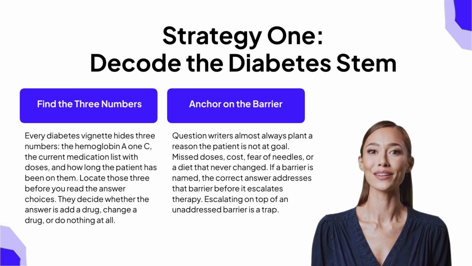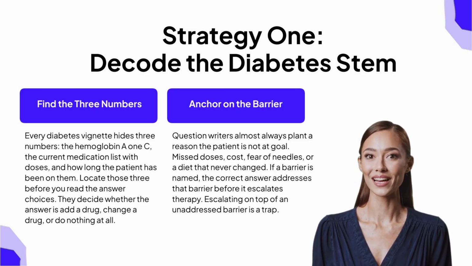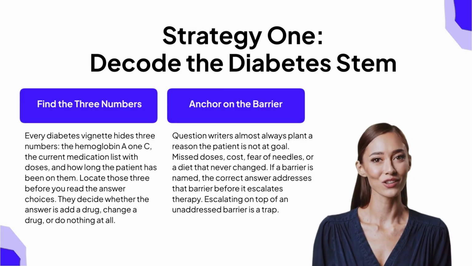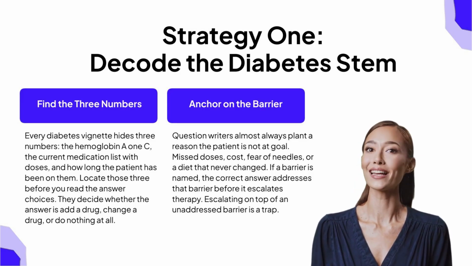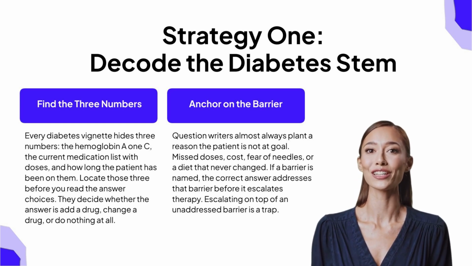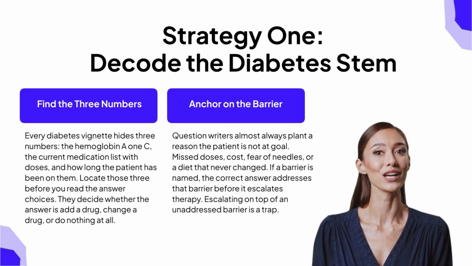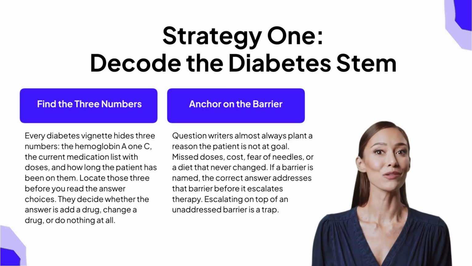Then look for the barrier. Writers love to plant a reason the patient isn't at goal. Skipping doses, can't afford the medication, terrified of needles. If a barrier is named, the correct answer almost always addresses it before escalating therapy. Escalating on top of an unaddressed barrier is one of the most common traps in this subject.